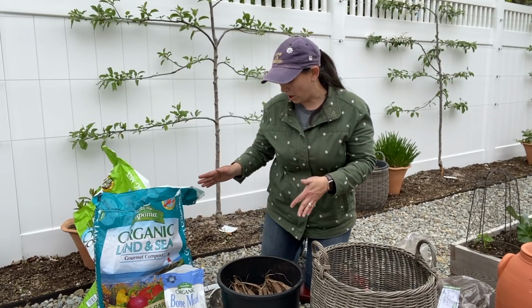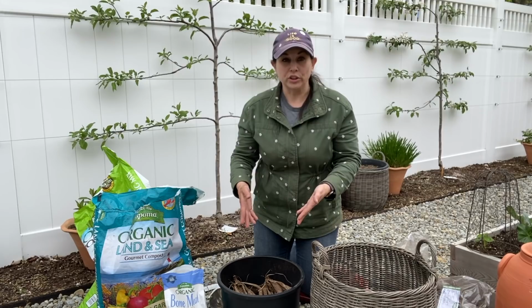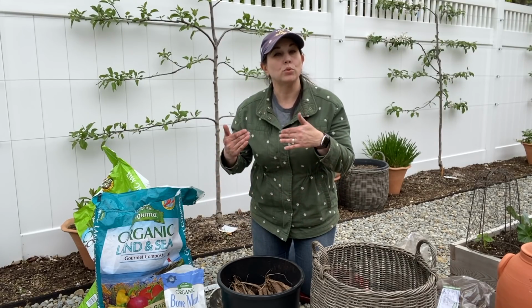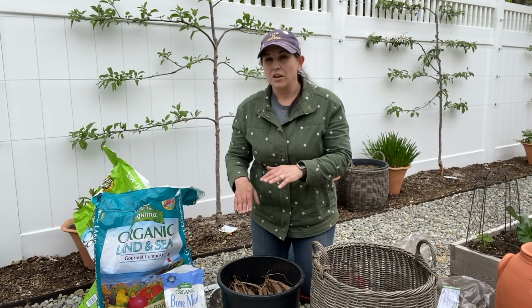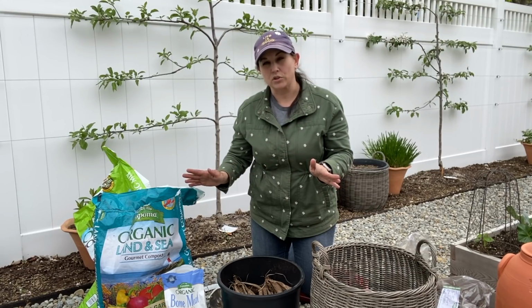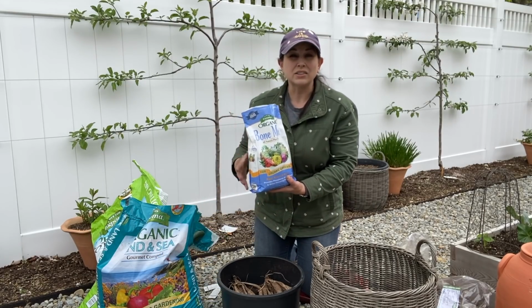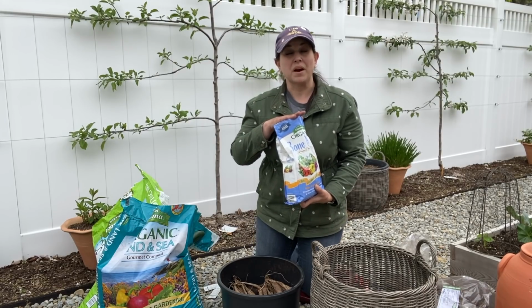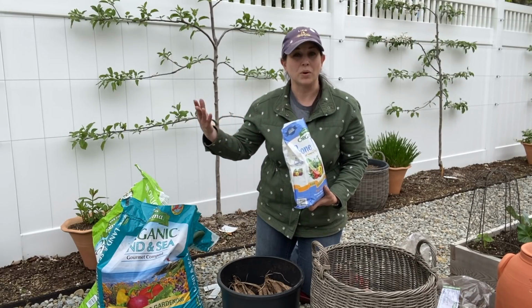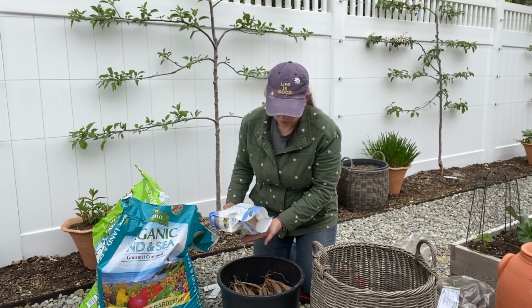So dahlia are very hungry plants, and you need to remember when you plant in a container, the only nutrients that your plants have are those that you give them. We don't want to fertilize right now. You don't want to start to fertilize until you start to see growth on your dahlia. So for right now, you don't need to do anything as far as fertilizer, but you do want to plant them in good, rich soil. I like to use a little bit of the bone meal. It helps with the root growth. That's what I did last year with my tubers, and they did wonderfully, and that's what I'm going to do again with these. So I'm just going to sprinkle in a bit of the bone meal on top here.